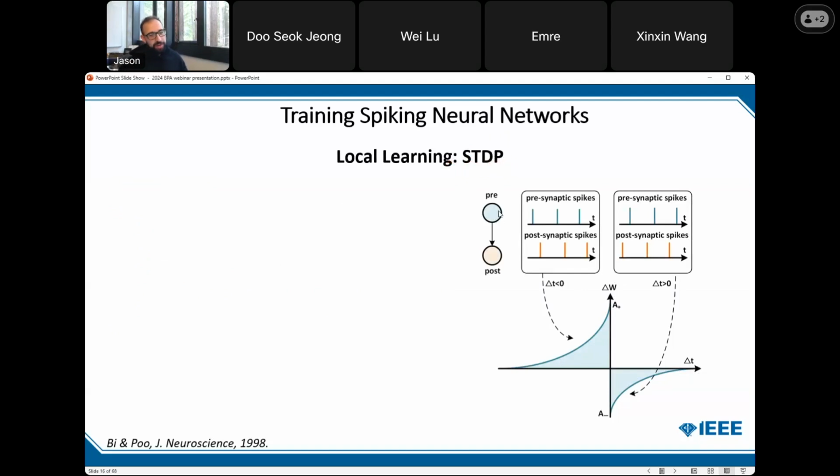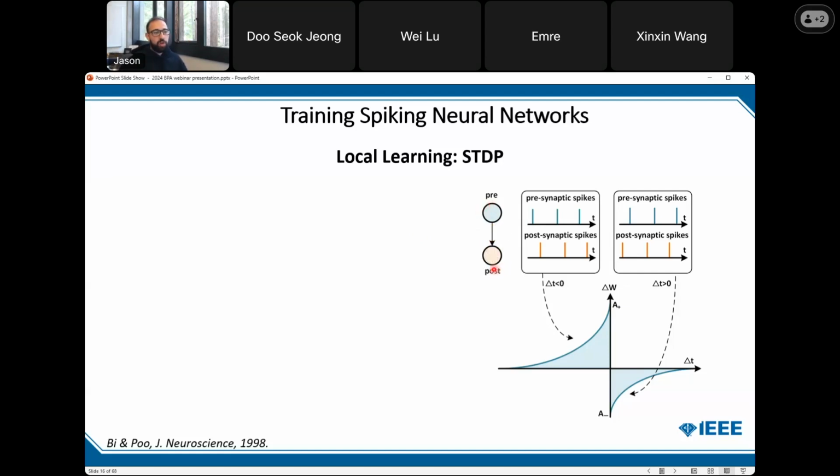And honestly, it's quite straightforward, right? You have a pair of neurons that are connected to one another. You have a presynaptic and a postsynaptic neuron, and if the presynaptic neuron spikes first, followed by a spike in the postsynaptic neuron, then it's expected that the weight between these two neurons should increase. But if you flip that order, then that weight should decrease. So it's thought of as a bit of a causal relationship, right?